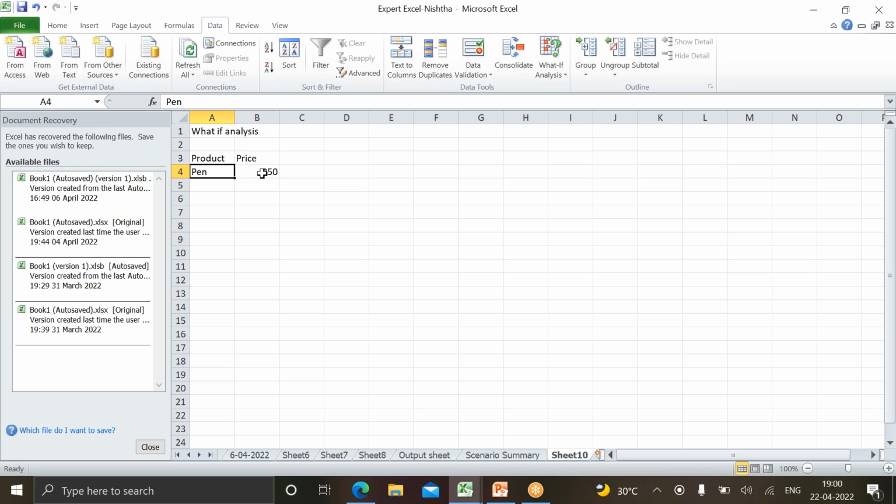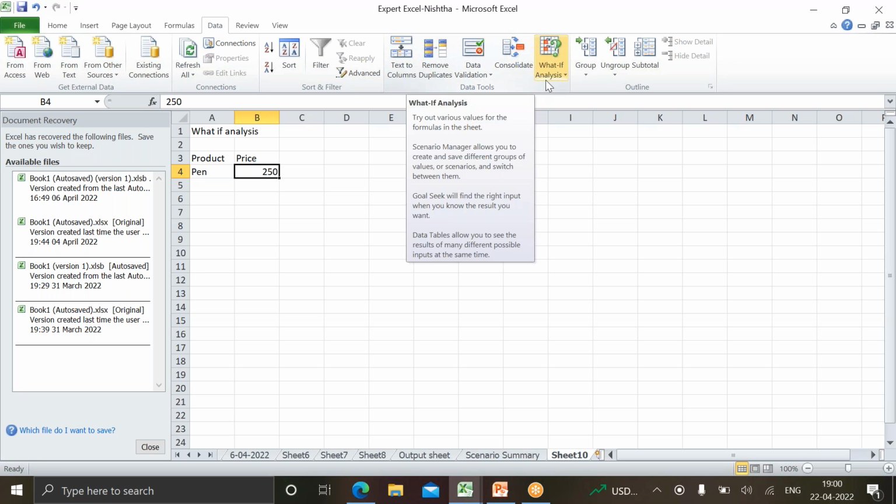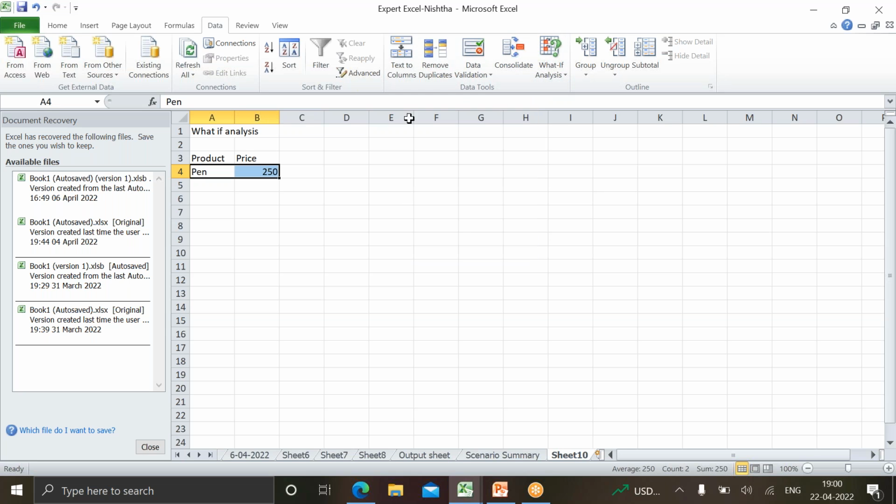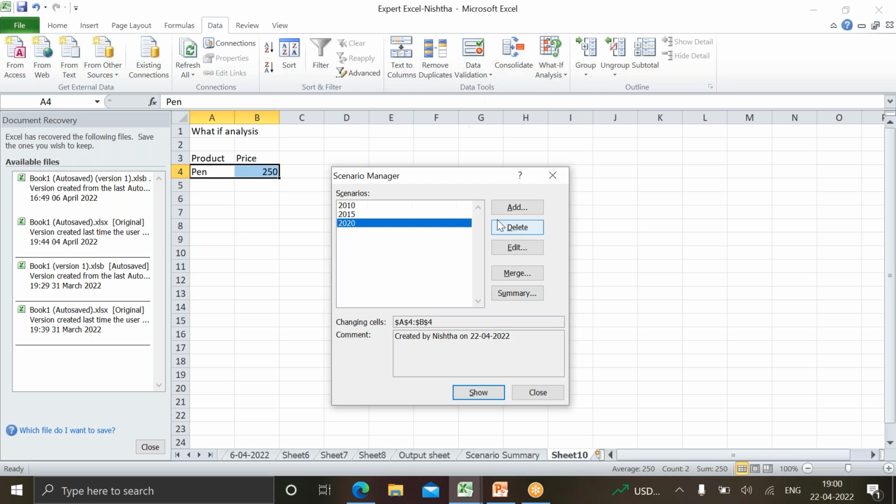We have taken pen as 250, which is the price for 2022. Scenario is basically a summary, so we want a summary of what the prices were over 2 to 3 years. Right now 250 is the price for 2022, but we want it for 2015, 2010, 2009, any year. So we'll select both of them, and then go to what if analysis, scenario manager.